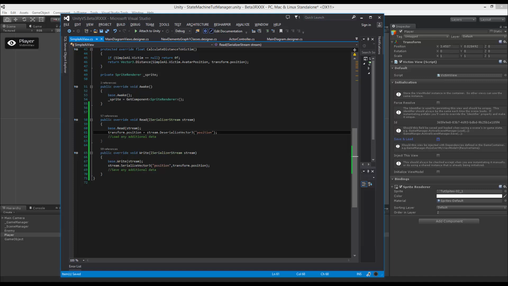Save and load functionality was greatly solidified. Now every user has the ability to implement saving and loading without worrying too much about the low-level functionality. ViewModel saving and loading is already there, but you also have the ability to persist some of your view data like transforms and states. You can access read and write methods in your view and operate over any data you want.